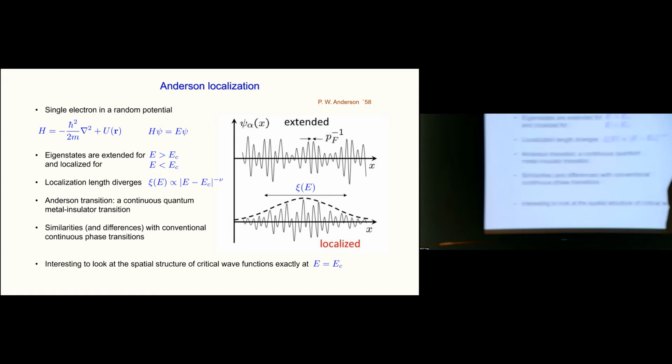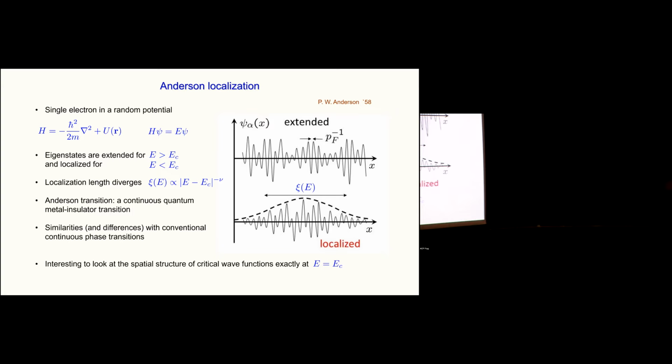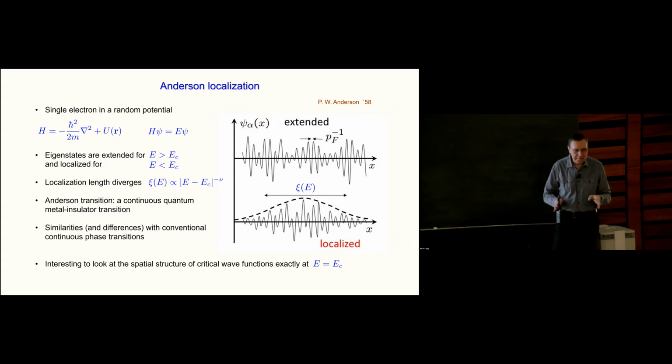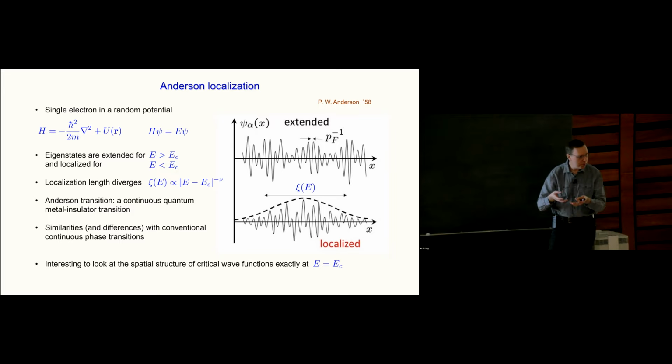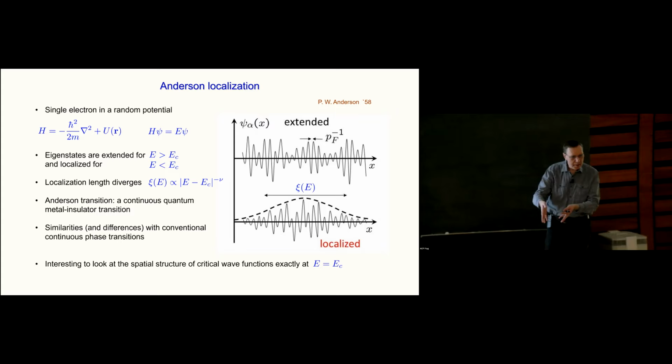You are taking me out of my comfort zone in a sense, because I'm so used to these things that I'm not even thinking about what other people may have questions about. The point is the following. It's been realized for quite some time that you have all kinds of impurities in your samples. You study something and it has dirt or impurities or vacancies or whatever. So why should you care about the properties of that particular sample? People realized that what you should be thinking about is a whole ensemble of samples that are nominally the same. Take a huge silicon wafer that you use to print chips on. You cut it into many pieces, and nominally each piece of this wafer will be the same in the sense of, let's say, the average number of impurities.